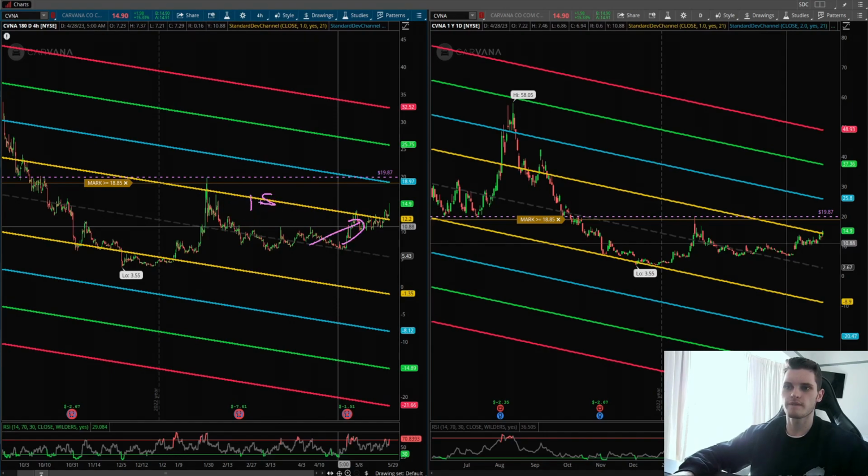Again, this is our first deviation. Usually the range between your first deviations, and if you understand standard deviations, you know about 68% of the data should trade within this range here. What it does mean is obviously you will have some data that trades outside of it, but that's why we don't tend to trade this first level here, because it's not a super high probability. Yes, it's over 50%, but still not a massive one.